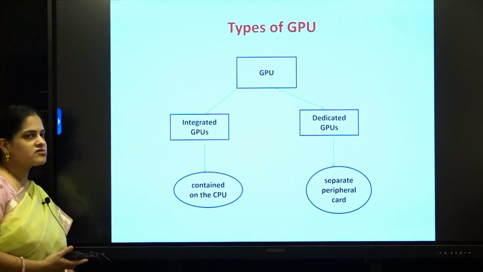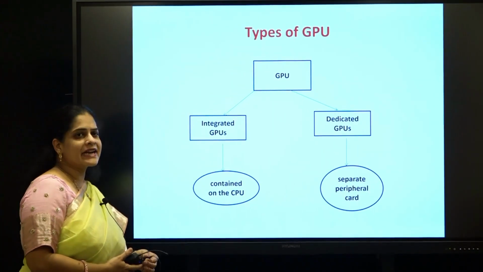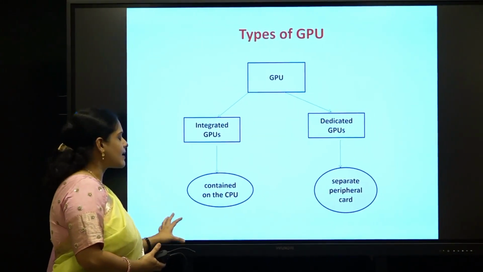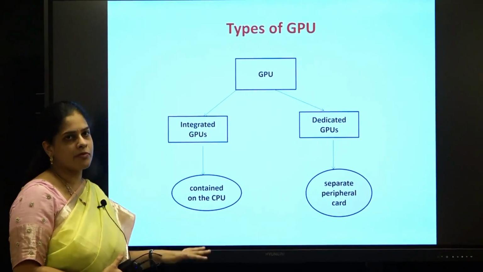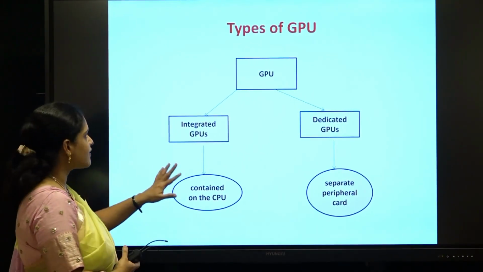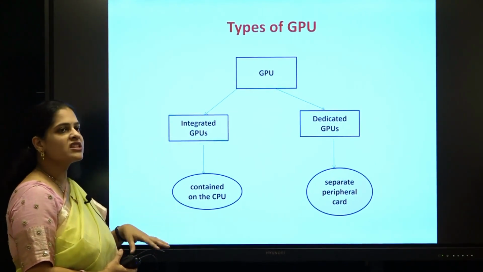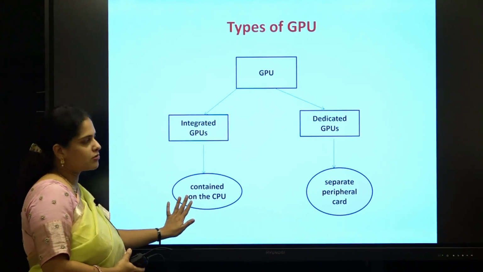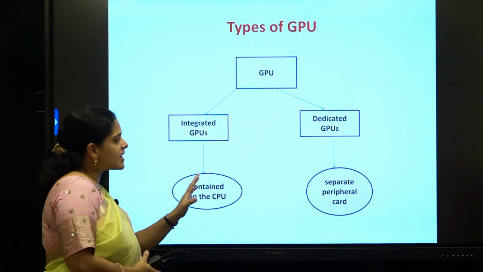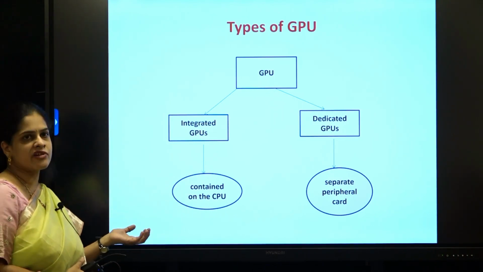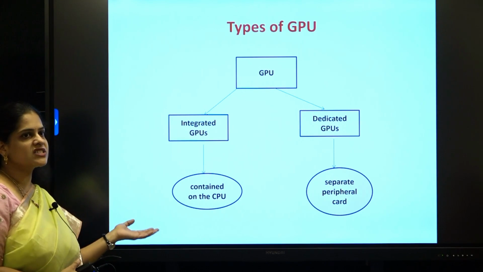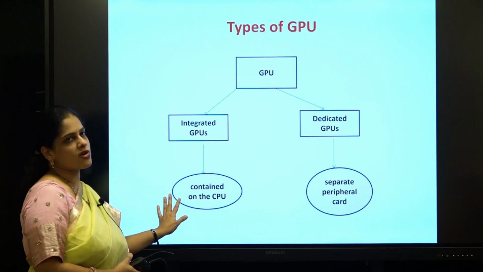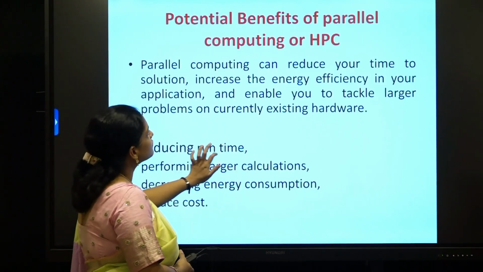So coming to the GPUs, they are of 2 types. One is an integrated GPU and the other is a dedicated GPU. Integrated GPUs are nothing but GPUs that reside within the same chip as your processor. So you have your processor chip, and within the same motherboard or processor chip, the GPU resides; that is called an integrated GPU. Coming to a dedicated GPU, it is a separate peripheral, like your external hard disk or your mouse, which acts as an external device. Like that, you have a dedicated GPU which is not a part of your processor. So these are 2 types of GPUs.